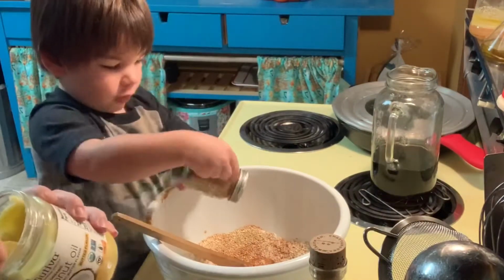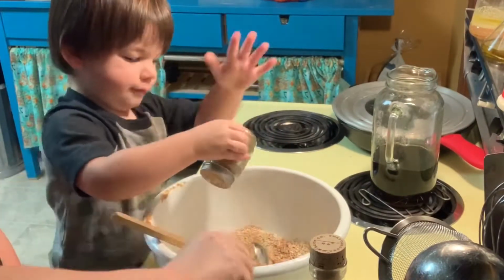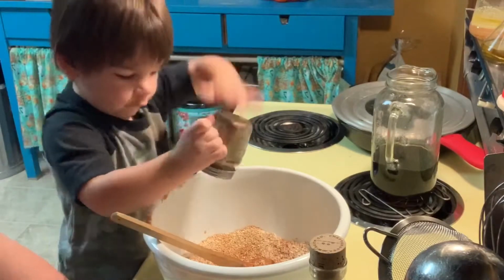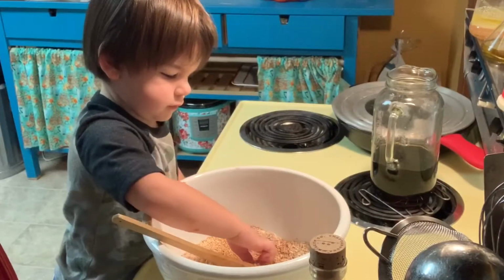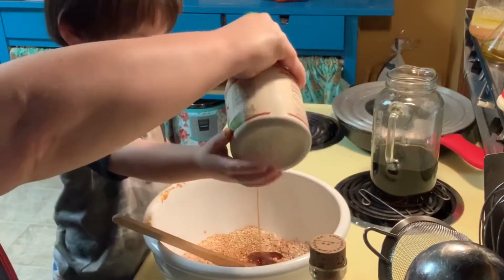I've also been adding this butter flavored coconut oil, which is my absolute favorite. I love it on popcorn. I love it on toast. Asa loves it. Freaking delicious, but you need some kind of fat in there to get some nice crunch.